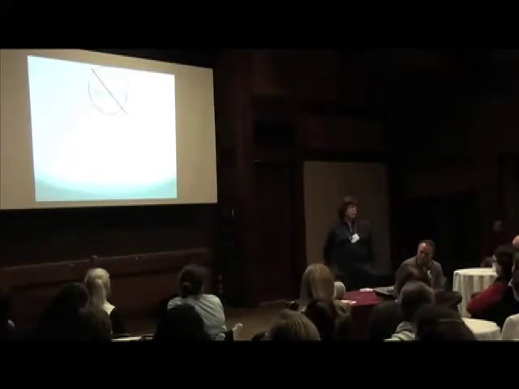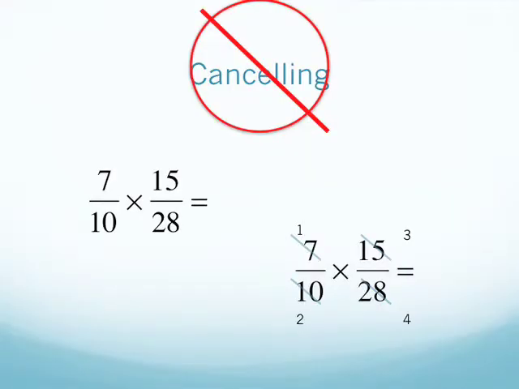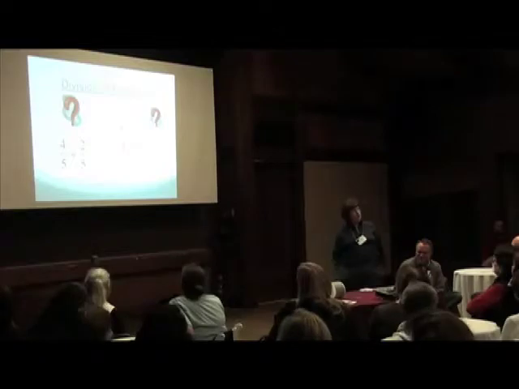Watch your language, the word canceling. Sorry, Phil, this one bothers me. When we just have kids crossing out numbers and changing them around and calling it canceling, as if by some magic, rather than factoring, we can now just cross out numbers and change them and come up with the answer. Then we have the immortal, ours is not to reason why, just invert and multiply.